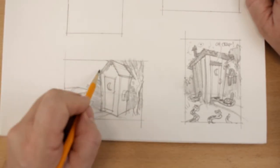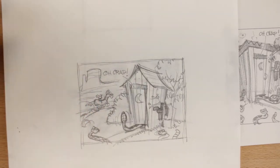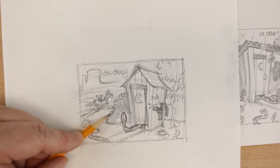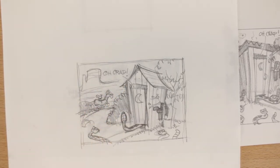So I just continue to work this. After I get it far enough along that I feel like it's working, I slip it underneath another sheet of paper and then I work it out a little bit farther. I do that as many times as I need to feel like I've got the sketch and the idea down.